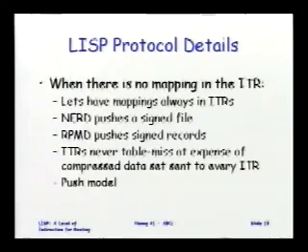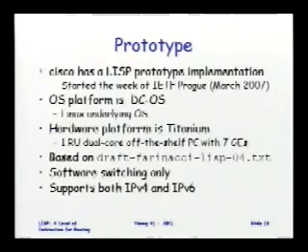Okay. Another way you can do it is there are two techniques called NERD and RPMD where you can actually have the information pushed. And if you push the information, the ITRs will never have a table miss. But it's at the expense of compressing this large data set and sending it to every ITR. Not every system in the internet, but only the ITRs need this. We're calling this more of a push model. Okay. So we'll find out that pull really doesn't scale, push doesn't really scale, so we have to pick one. It turns out that what Dave's going to talk about is kind of a hybrid of both of them, where we're pushing and pulling at the right place, so to speak.